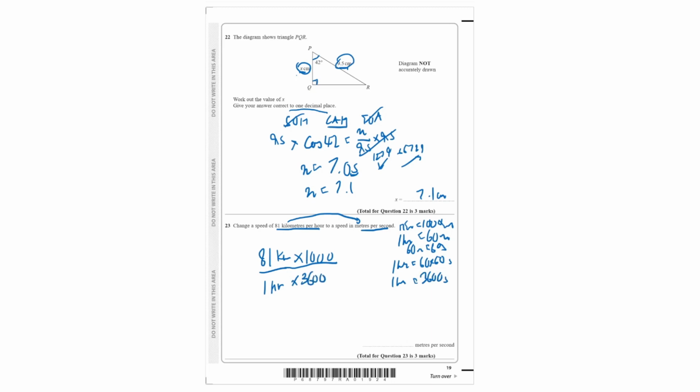3,600. So that gives us a total of, when multiplying by a value of 10, we simply move to the right. And since this has 3 zeros, we move to the right 3 times. So we have 81, 3 times. So we have 1, 2, 3. We put 3 zeros. Divided by 1 times 3,600.